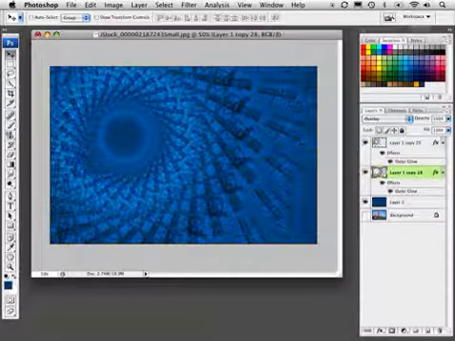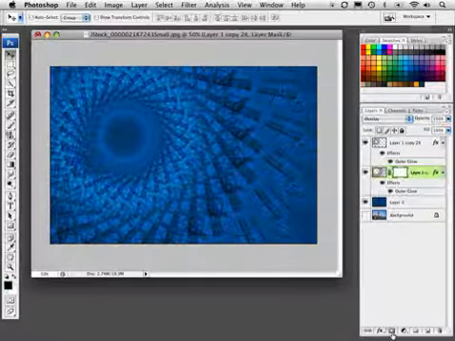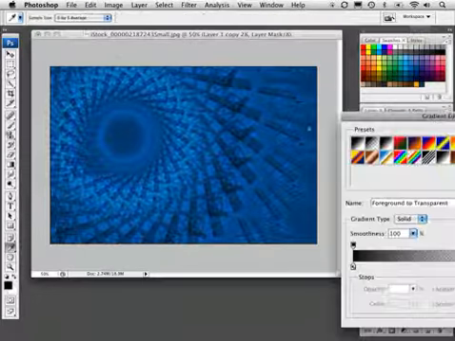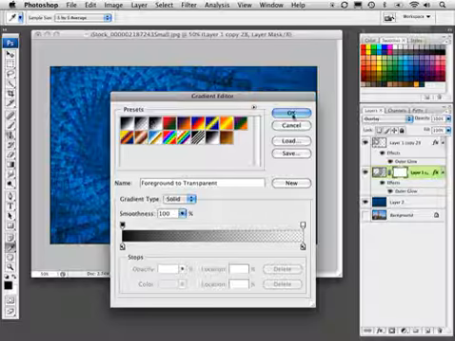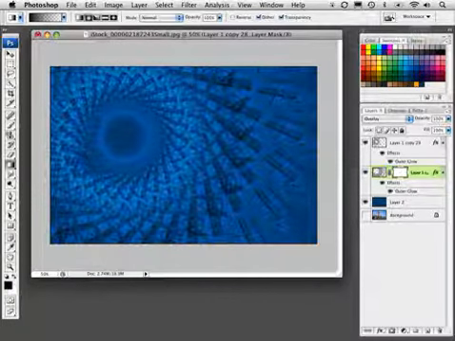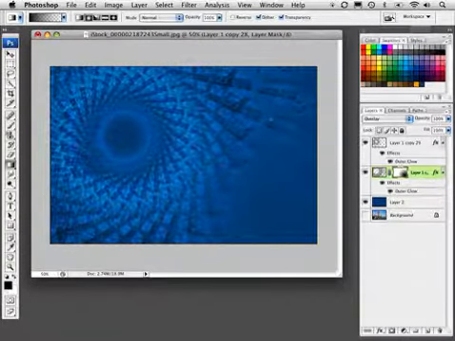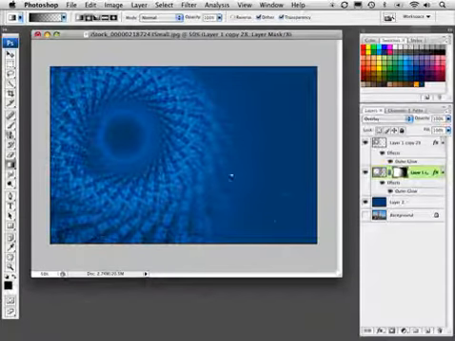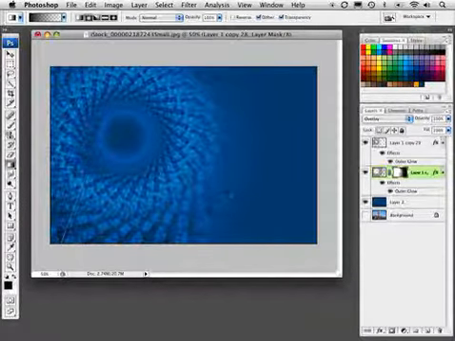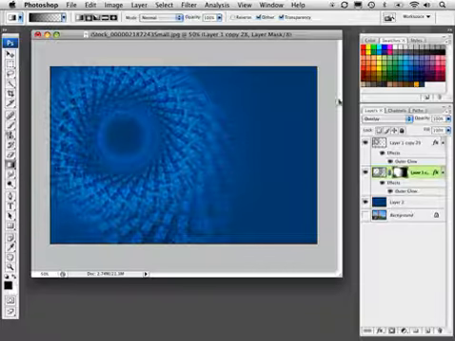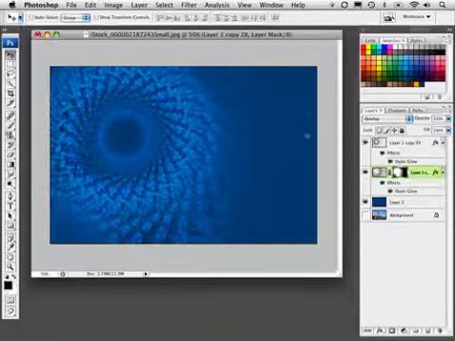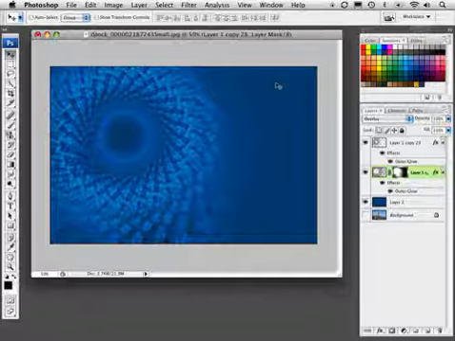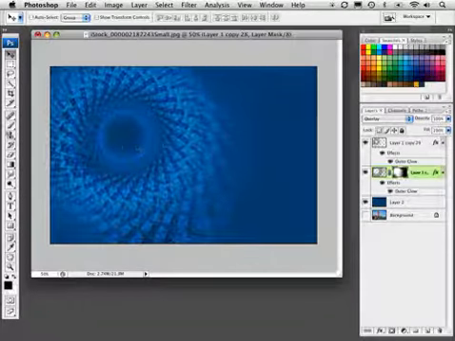Well, on this outer piece here, I think I want to mask these areas out here. So I'm going to go ahead and click my layer mask on this outer shape, and let's grab that gradient tool, making sure we're using the foreground to transparent, with black set as my foreground color. I'm just going to go in here and give this a little bit of a mask over here. And I am using the radial gradient, so it gives me a little bit more control over the area. So it's not wiping out most of my image, just getting some areas here. So let's get some of these areas over here, just to make it a little bit more interesting. And that's pretty much it. We have created a very interesting background from that very simple piece of that photograph.